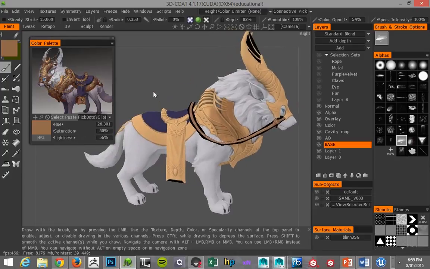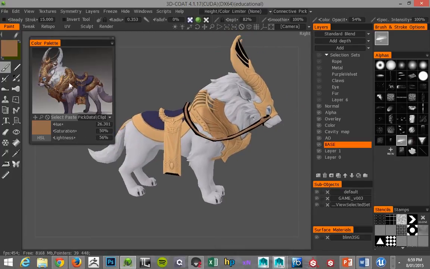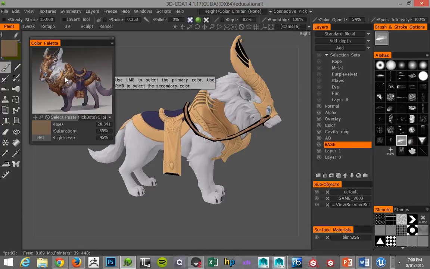I'm also going to start, not only trying to achieve a closer look in terms of the values and color of this guy, but also introducing some of the color breakup and color variation that's going on in this concept, in terms of things like a gradient from a lighter to a darker color. I know I was saying before that we shouldn't introduce too much lighting information.